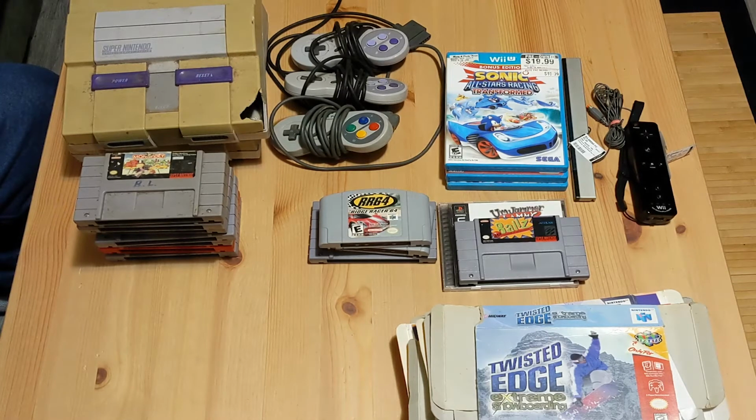It's funny with these deals, sometimes you get there, or right before you're about to meet, the person will tell you something like, oh, actually I figured out this console doesn't work. It happens, I don't know, maybe a fifth of the time. Usually it's not too big a deal, because usually the deal is really good anyway, so I'm not too concerned if, oh, this console doesn't read discs, or I couldn't find this game, or I couldn't find the power cable.